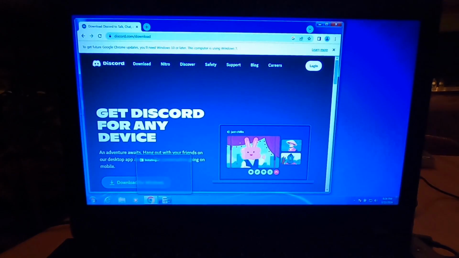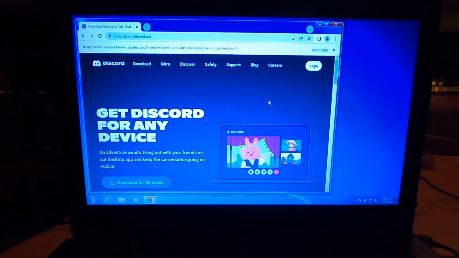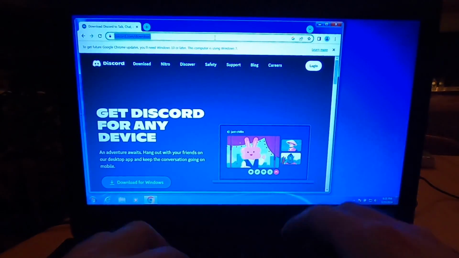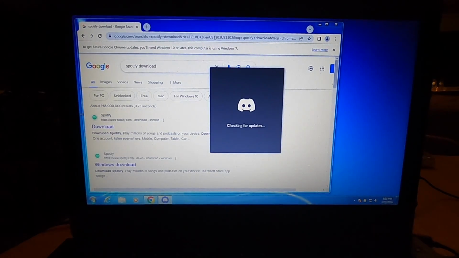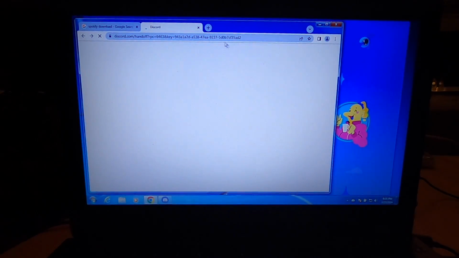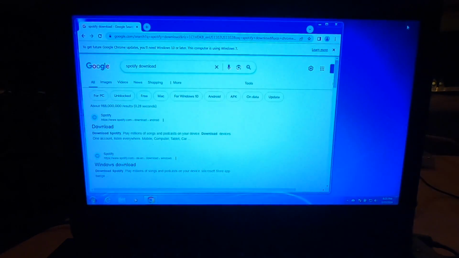Or it doesn't work. Oh, there it goes. Okay, that's working, and it was still available to download.